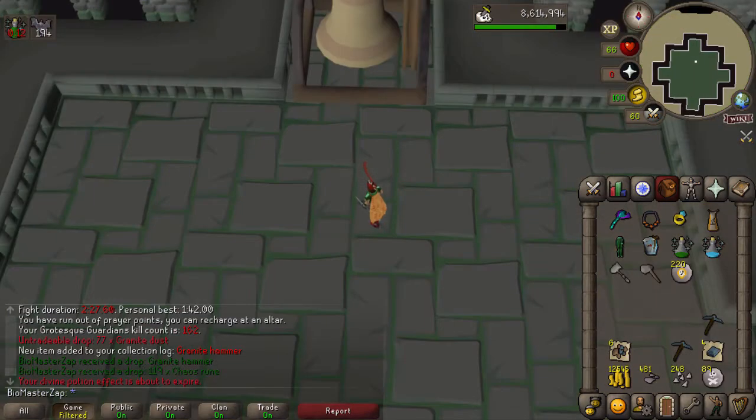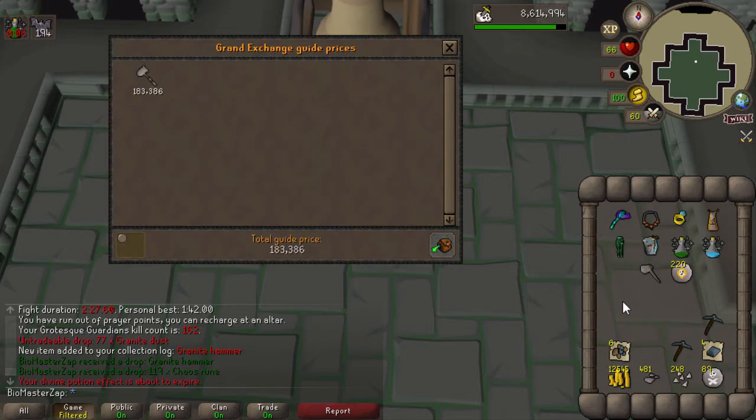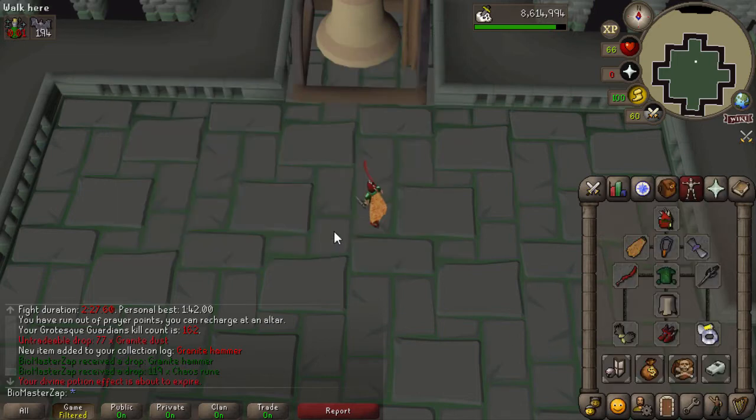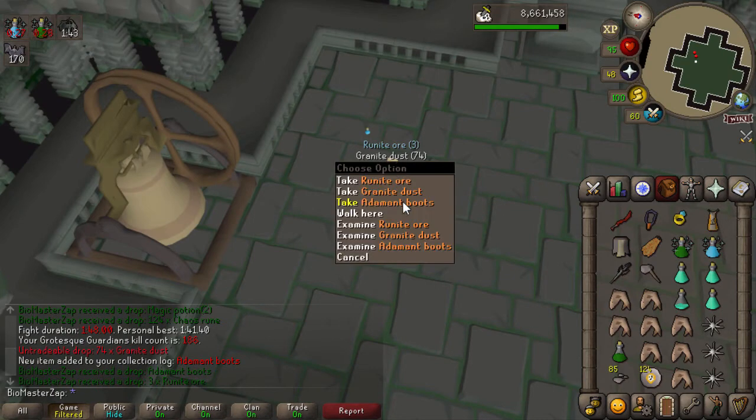And there is another unique drop from Grotesque Guardians, the Granite Hammer. I think this one's actually worth a decent bit. Oh, nope, not as much. I remember it used to be like a mill, but hey, it's still a decently valuable drop and something new for the collection log. I forgot that adamant boots were new for the collection log. So, another collection log item from Grotesque Guardians.